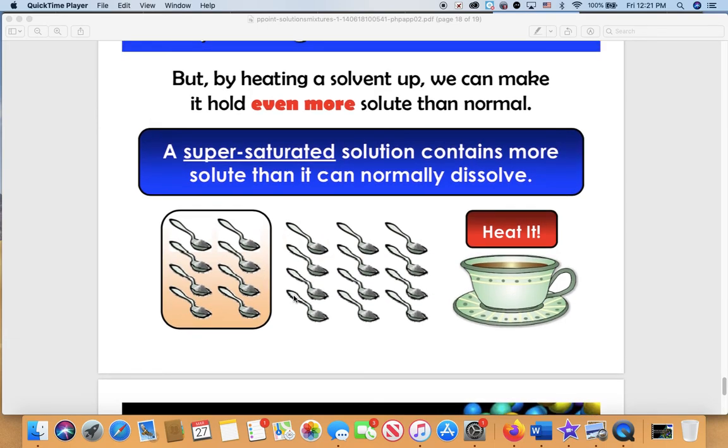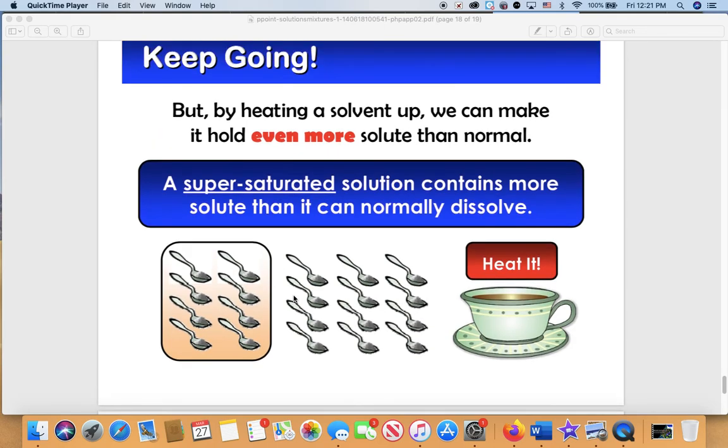And actually, pressure has little effect on solubility of solids. It does affect solubility of gases. So this is where it gets a little bit tricky, because usually when you think of solutions, you really just think of liquids, but it can also be gases as well. And so the solubility of a gaseous solute increases as pressure on the solution increases.